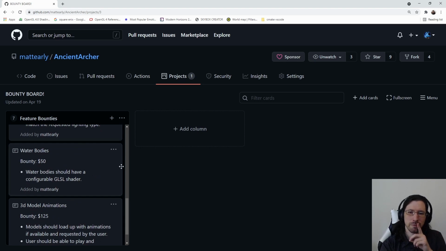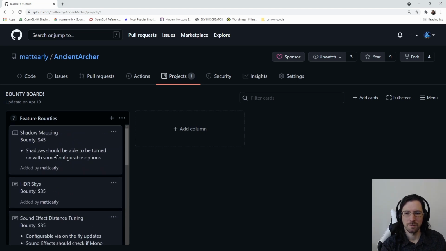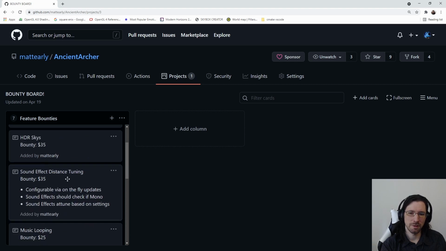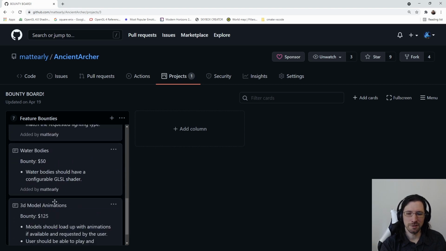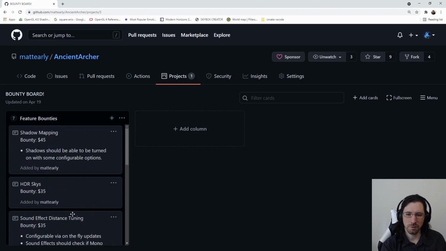But if you get to it first and you make a pull request, and it works, and I accept the pull request, I will send you whatever this bounty is. It's not a whole lot, but if it's easy for you and you know how to do it, it's easy money, and you get some practice and some GitHub points and all that. At some point, if these sit for a long time or there's some that I just can't figure out, I'll probably increase the bounty if no one's done it at that point.